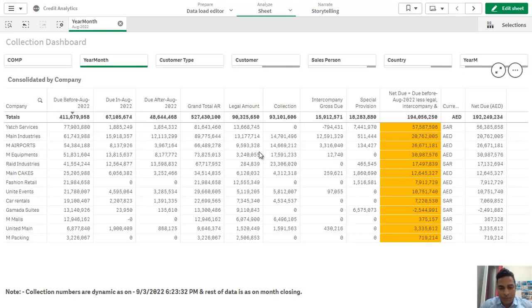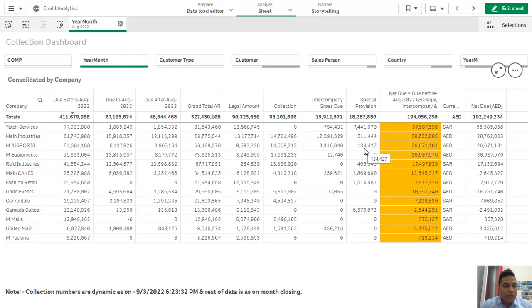So we are going to concentrate on anything due before start of the month that we benchmark, and then we go into legal amounts. So I'll be explaining how we get the legal amounts from InforLN. So Infor is a system where all apps are integrated. So legal amount is categorized as well as the special provisions are calculated based on the parameters defined in the InforLN application. So we have defined against each customer what is the customer type, and from that type we'll be going on the special amounts and the legal amounts in the masters, and then that gets calculated.